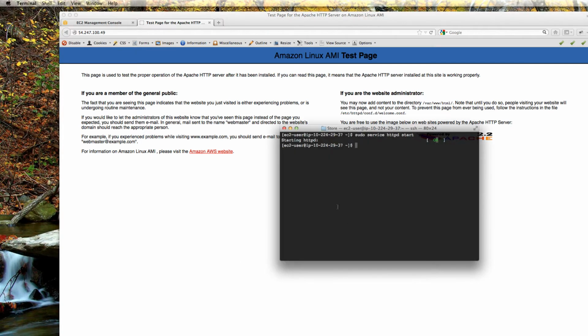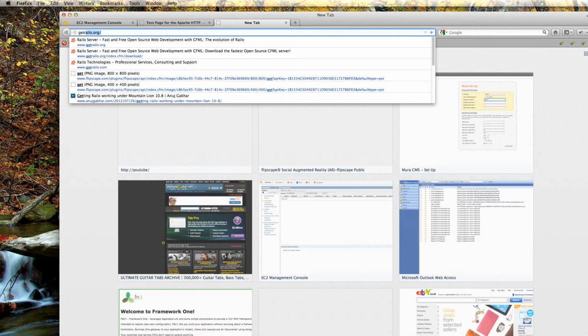Next thing we need to do is now go get Railo and install it on the system and Tomcat. Now, just before I go do that, if we go back into terminal, next thing we want to do is create a new directory. Sudo. Okay. Just going to call it temp. And we're going to cd into temp. The reason why I'm creating a new directory is because we need a place now to go download Railo.